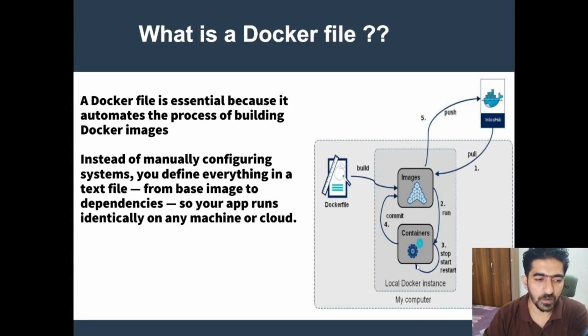Okay. So where the Docker file helps is, this is a Docker file. When we execute this Docker file and build it, it will create our custom image. So in spite of changing the container and committing our changes in the images, we will have a Docker file which will create our Docker image. And this image we can push or pull from Docker itself. Okay, so this is the basic of a Docker file.